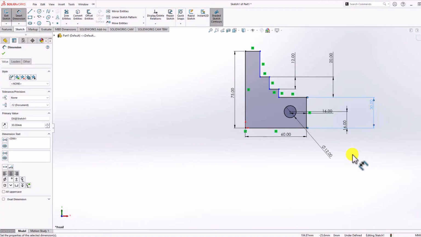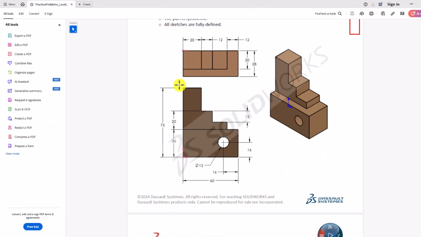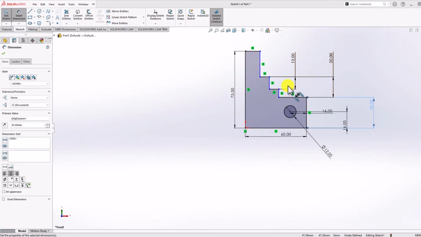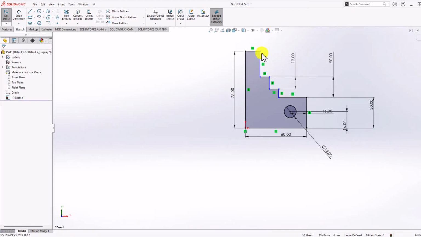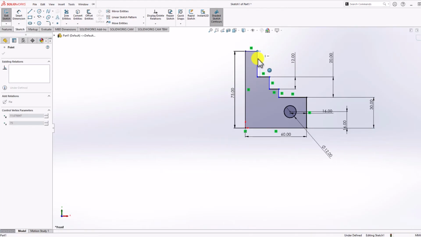Okay, so basically I used every dimension that I have here, but as you can see, the geometry is not fully constrained. How can you say that? The answer would be the color of these lines. You see, we see two different colors. When it's black, that means that the line is fully defined, but when it's blue, that means the geometry or 2D sketch is not fully defined. In other words, you can move the geometry basically, and I'm going to show you here. You see, I can easily move it.